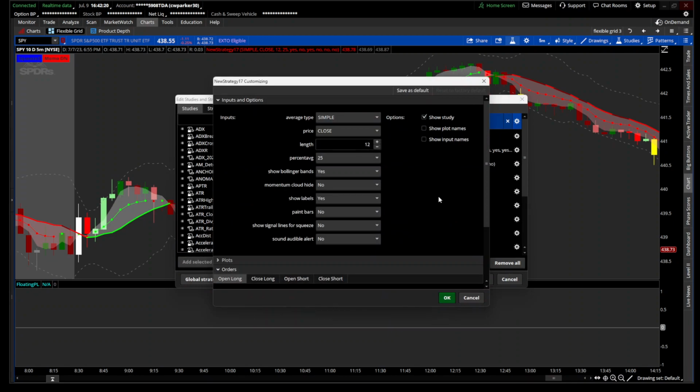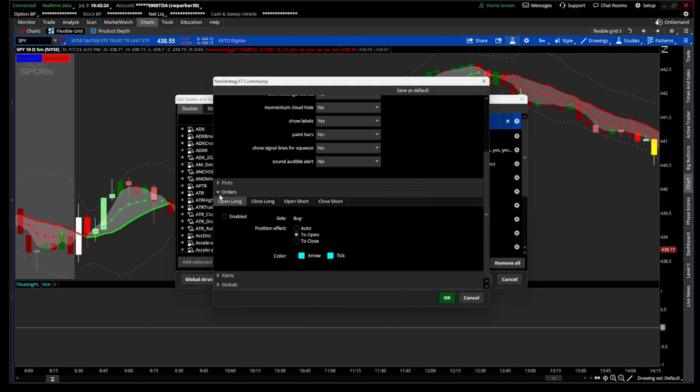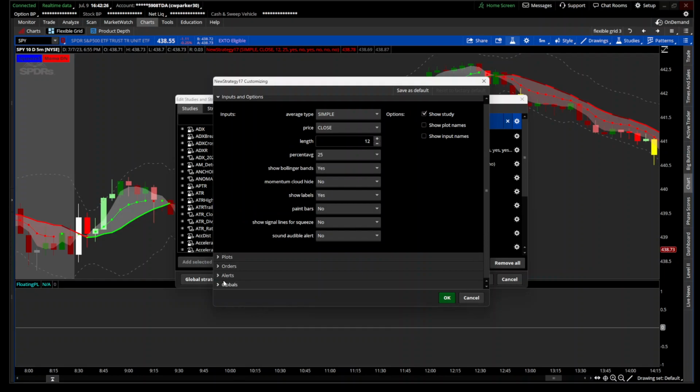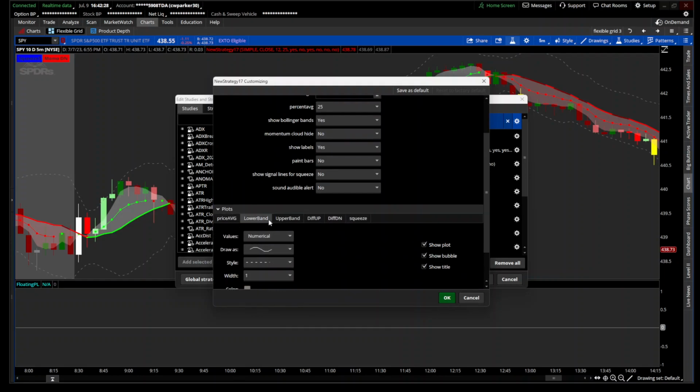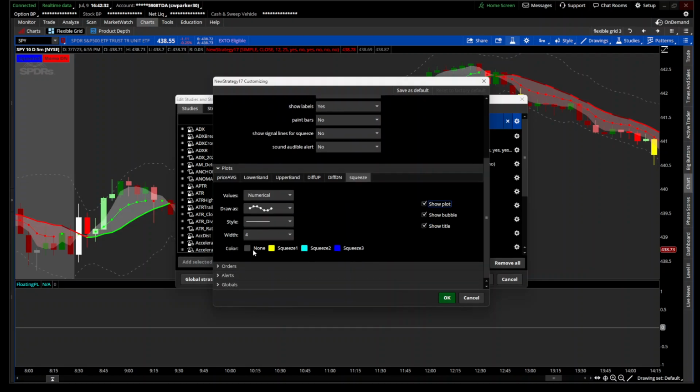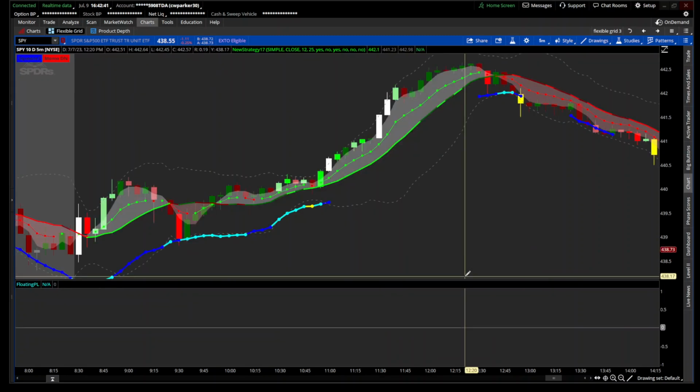So I added in those Bollinger Bands. The other thing I wanted to show you was the actual squeeze. Yeah, those are Bollinger Bands. There's the difference. Here's the squeeze. So the squeeze comes in non-squeeze, squeeze 1, squeeze 2, and squeeze 3. The most powerful squeeze is squeeze 1, or you could say the tighter squeeze.